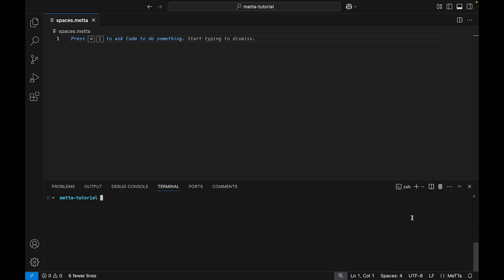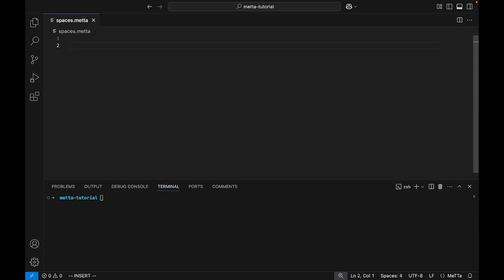So we're also going to see how we can create our own custom spaces, and along the way we will see how we can use the control flow structures let and let star. They are ways of binding values to variables within expressions. More on that later on, but for now let's get started by seeing how we can create new spaces and add atoms, remove atoms, and also perform CRUD operations on spaces.